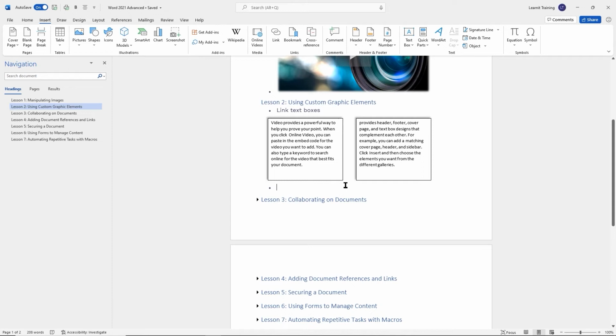Let's continue with the lesson 2. This time let's go ahead and add some word art. Now, word art is another way to bring emphasis to different parts of your document and to make things stand out here as well. So just use them as necessary. So I'm still over here on my Insert tab, and I'm actually still in my text group. I'm going to go ahead and insert some word art here.